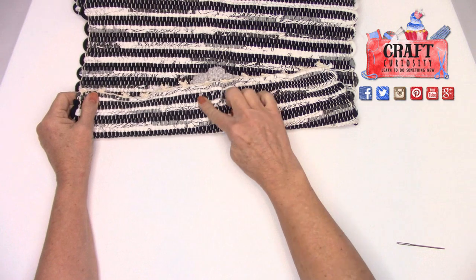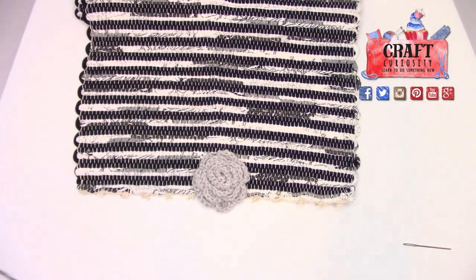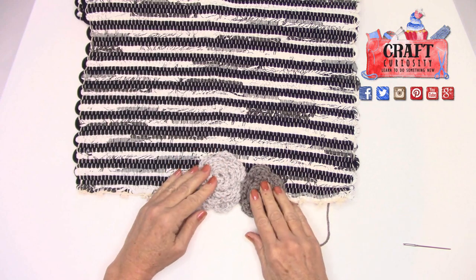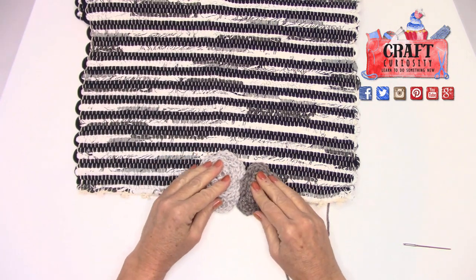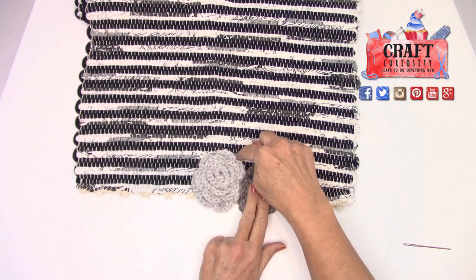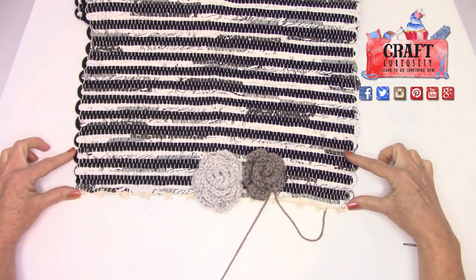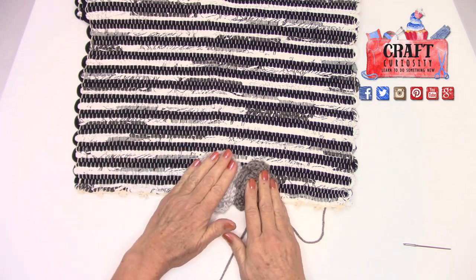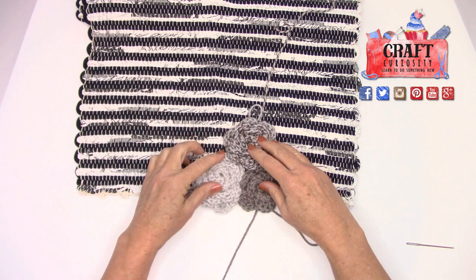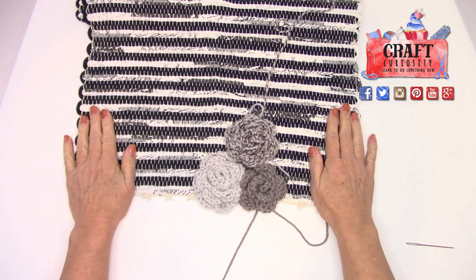You've got these two ties and you do the same knot as before — overhand one way, tie it down, reverse, tie it down, and reverse again, tie it down. Take your scissors and snip the tie — you can leave a little tail, nobody's going to see it because you bump the roses right up next to each other. That's it — you sewed that one on using the string it came with. It's nice and secure. Bring your next rose right up next to it, tight. You actually want them bumping up against each other, shifted and squished — you don't want a neat tidy row.